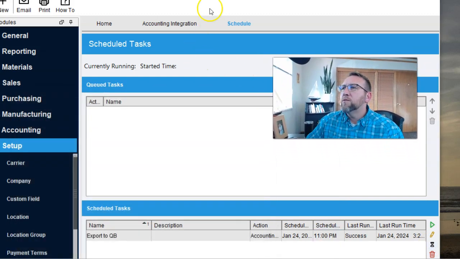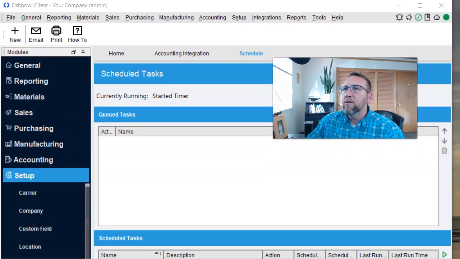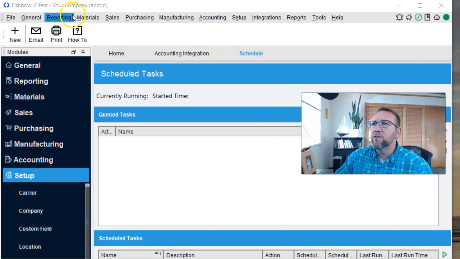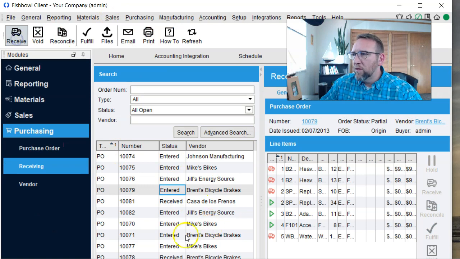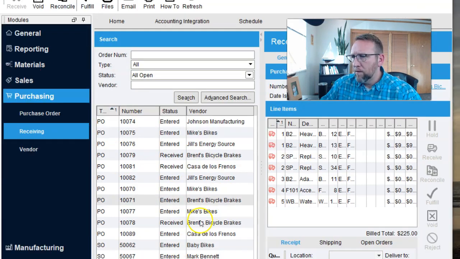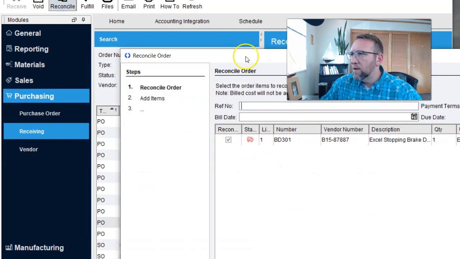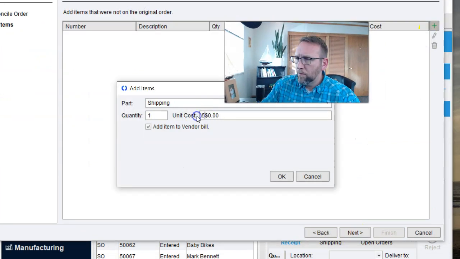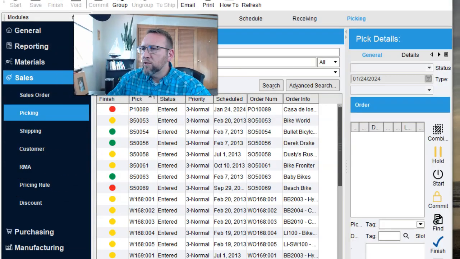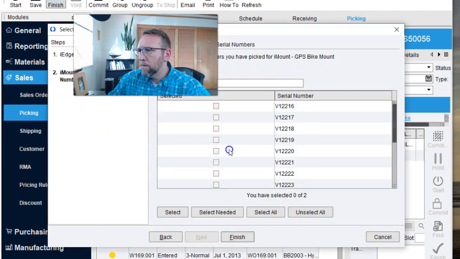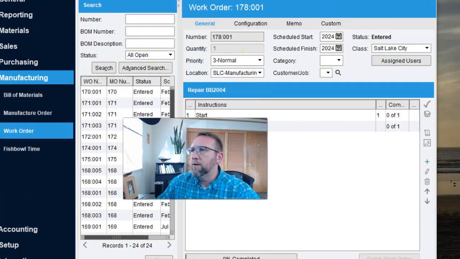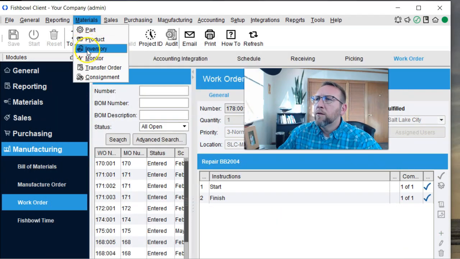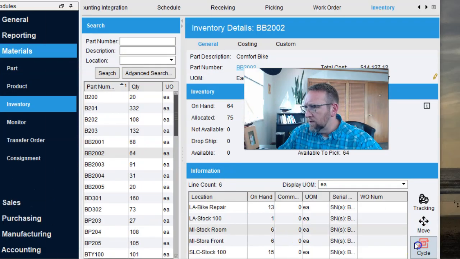So let's spend just a quick second creating some transactions to push to QuickBooks. We'll receive some things. We'll reconcile some things. Pick and ship some things. Heck, we'll close out work orders, why not? Well, let's do some cycle count adjustments too.